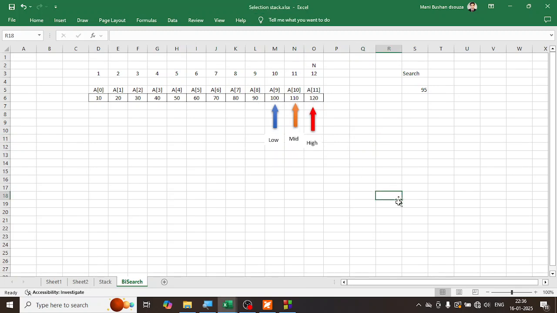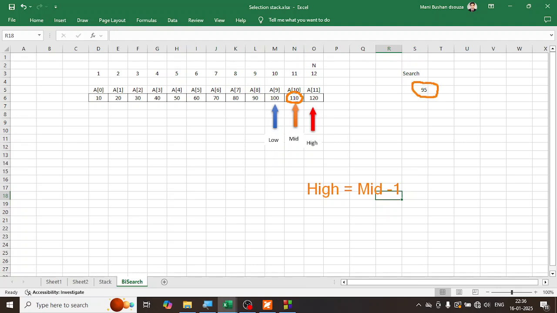So how are we going to do it? The new value of high is whatever the mid value is, minus 1. The reason we are doing minus 1 is we have already tested the value at the mid, 110, which is not equal to 95.